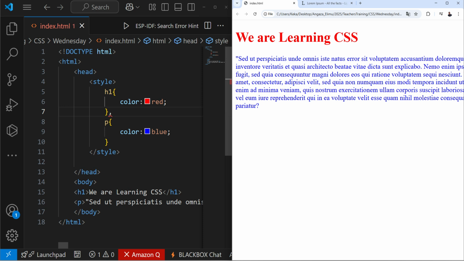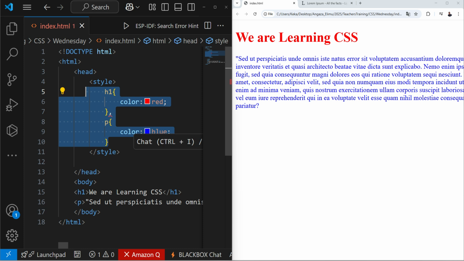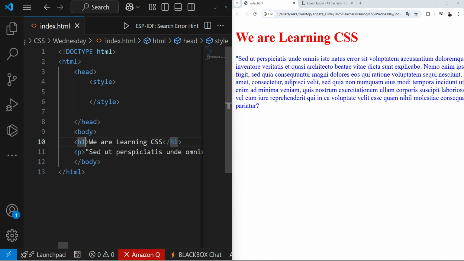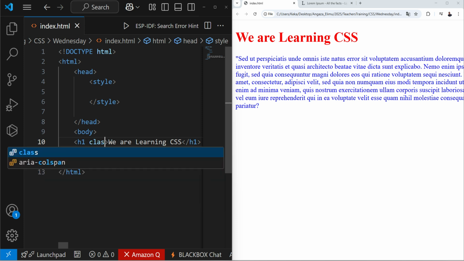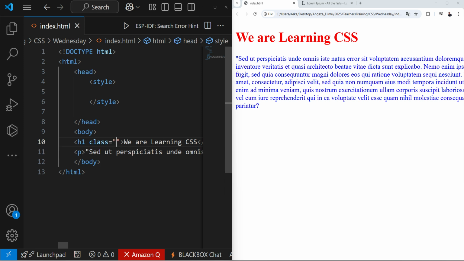So what if I wanted to use the class selector? Notice how my line of code is very big, from line 5 to 10. If I wanted to reduce this, and if I wanted to style them the same, I can just use the class selector. So notice what I'm doing with my h1 tag. I'll come here and I'll write class is equals to, and I'll call it class 1. The same class, I can put it also on the p tag, like that.